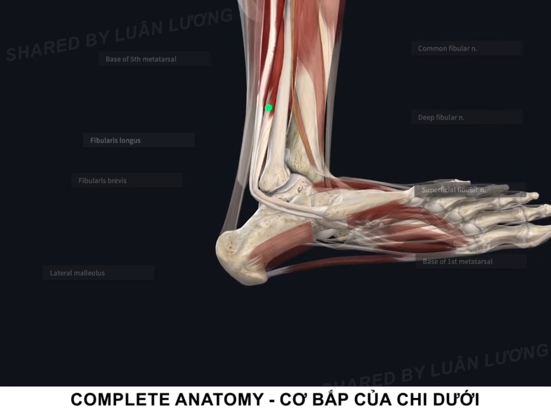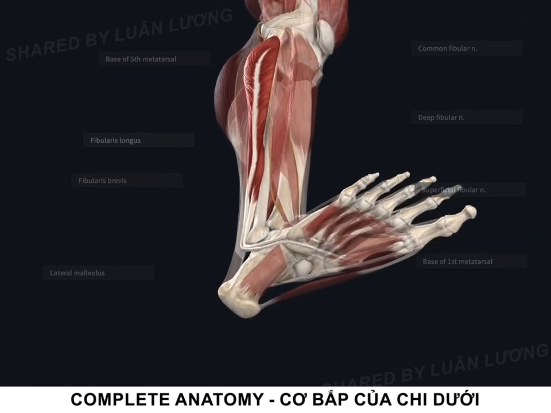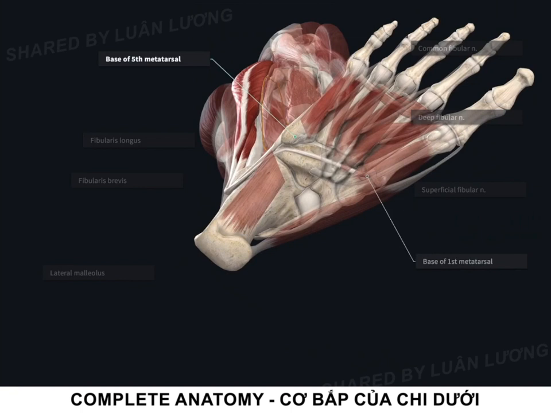The fibularis brevis is going to terminate, or end, sooner, while the fibularis longus has a much longer tendon that's going to continue all the way to the medial side of the foot. So what we're going to see is that these two muscles attach to both the lateral and medial sides of the foot, with the fibularis brevis attaching at the base of the fifth metatarsal and the fibularis longus continuing across my foot to the base of the first metatarsal.